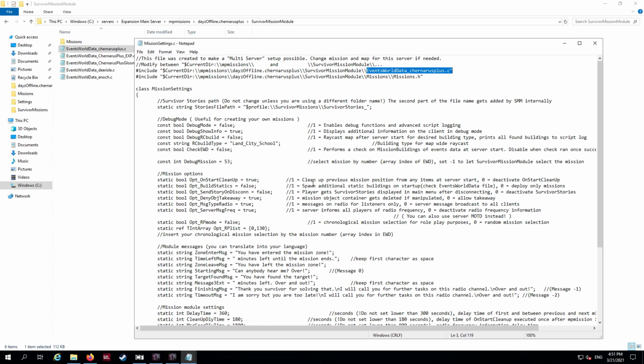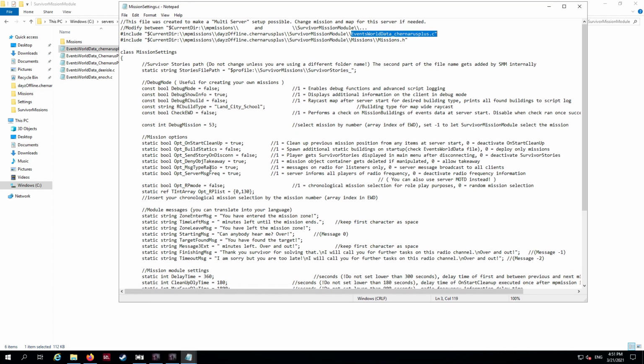There are some other settings in here that you can change. I'm not going to go over them. You can have a gander at your own will. The only one I will recommend that you probably will want to change is this line here: static bool opt_send_story_on_discon equals false. The default says equals true.